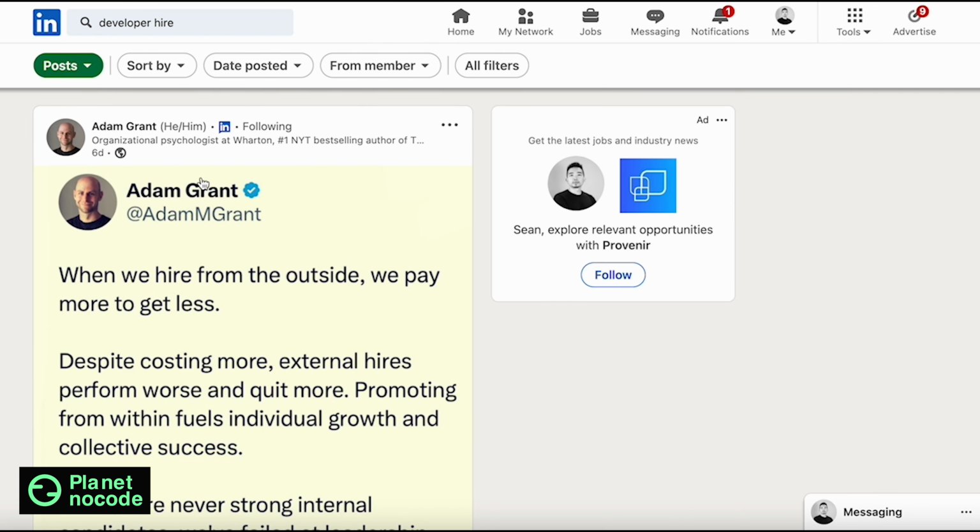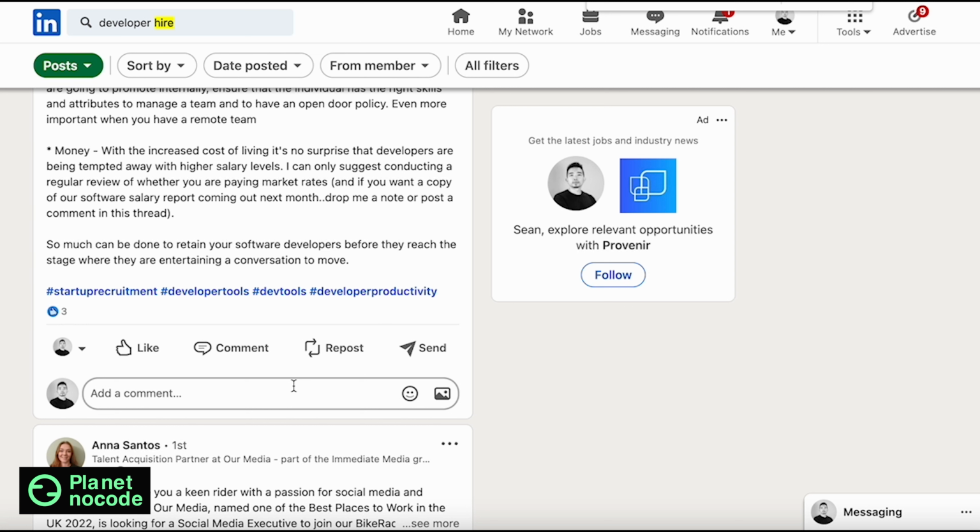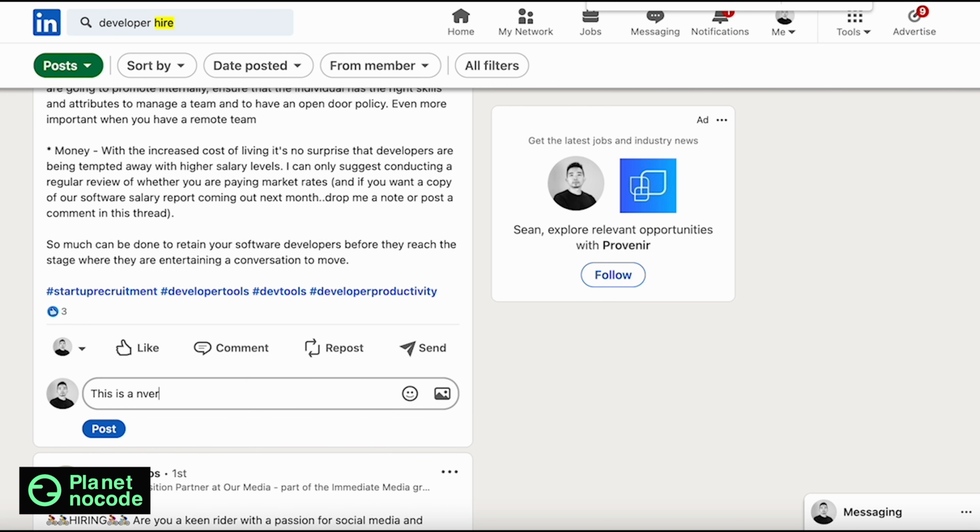What you can do next to get around the relevant search result issue is to do a quick search for the second word of your keyword, hire or recruit. We can use this technique to find related pieces of content. Then we can simply respond to a post. We find a post that's discussing the pain points or topic around the problem we can help solve with our app, and then respond by writing a comment.